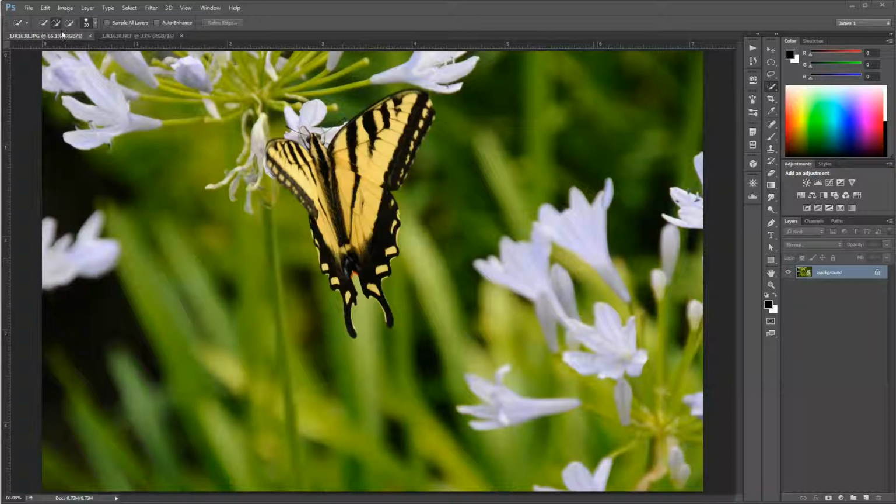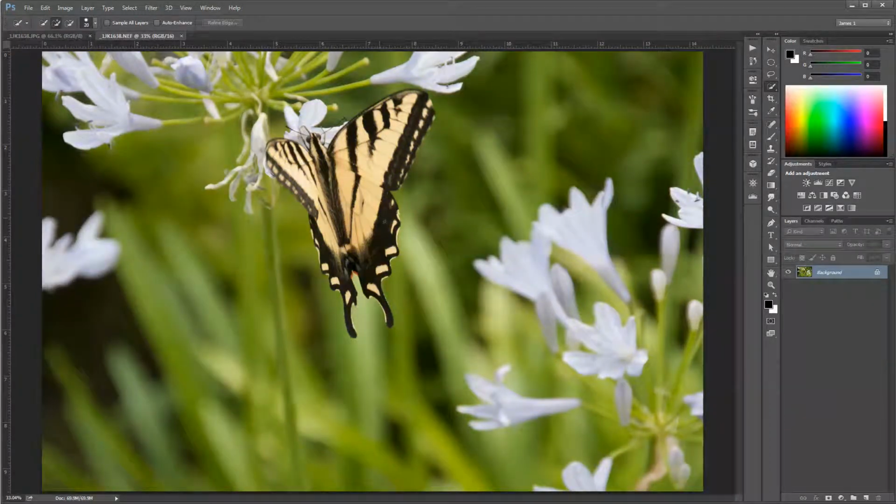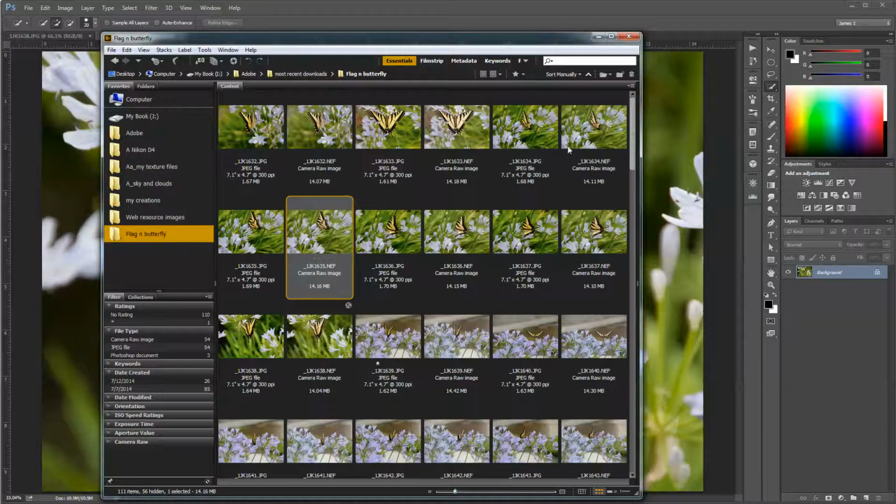So what I have here is two images. One of them is a JPEG right here, and it's the same image right here shot in RAW. And what I've done, and what I would suggest you might want to do, is set your camera up as you're learning to shoot RAW and JPEG just for a few shots, and just play with it. You can set your camera up so that it will take one JPEG and one RAW of each image. You can see here I have a JPEG right here, and there's a RAW image over there.